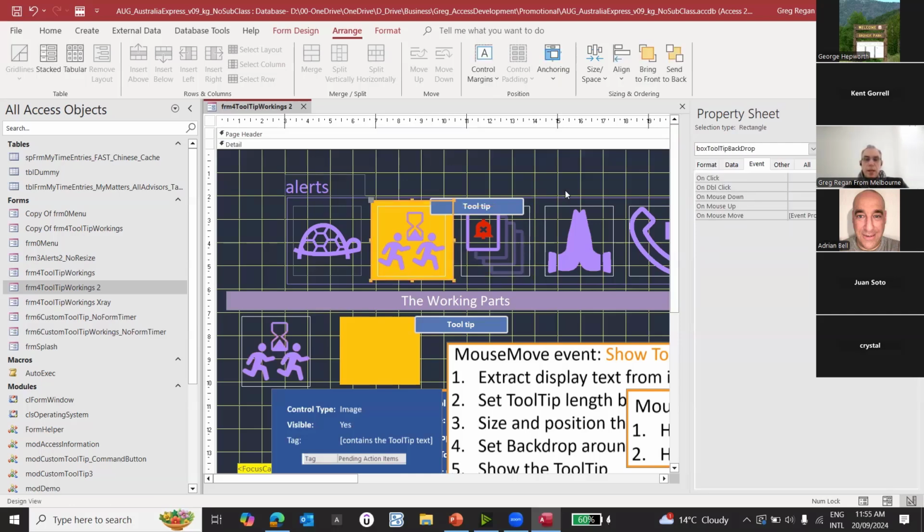So the backdrop is just slightly larger than your image in all directions. In development, it's going to look like this. It doesn't matter what shape, because the code is going to position it slightly above, slightly left, and slightly wider and slightly taller so that it surrounds the back of the calling image.